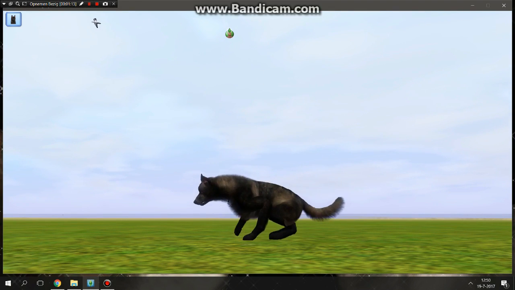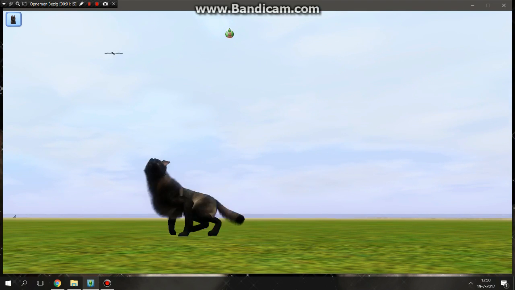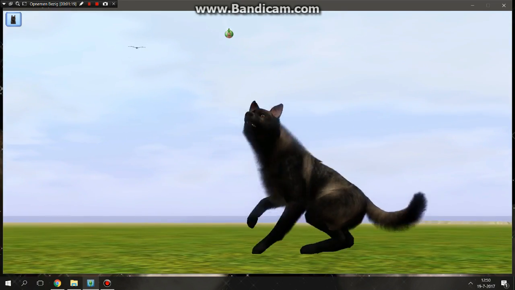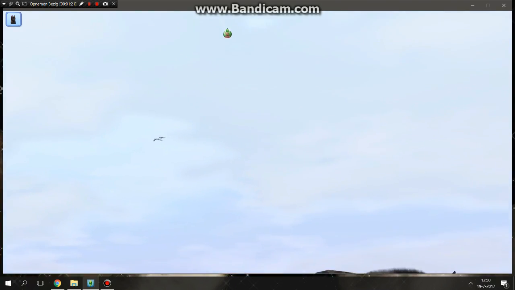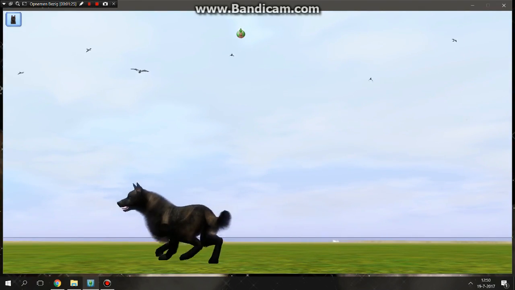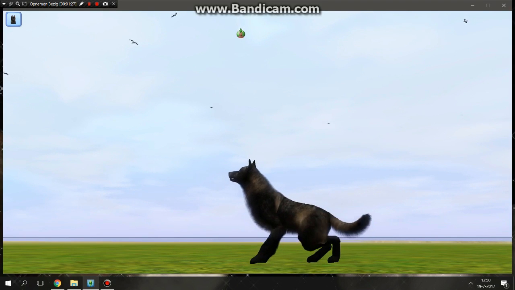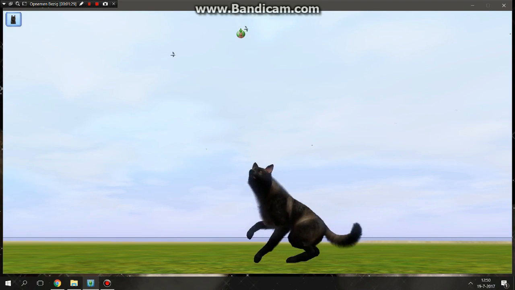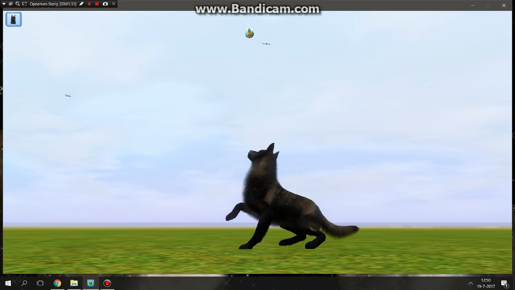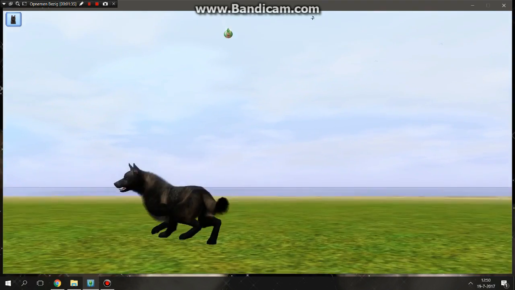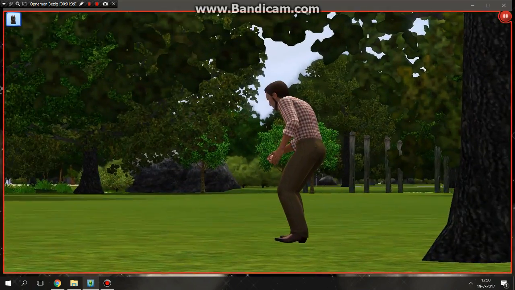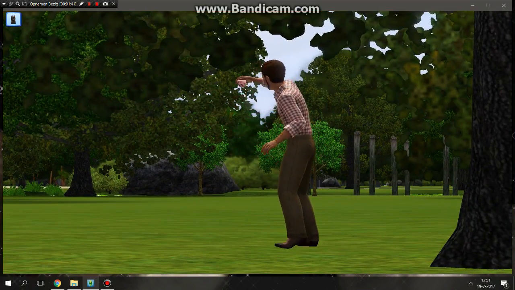No sim buffering you, and you can just record the dog jumping around like crazy. In this case, Wolf. It works as long as the animation, or while the interaction, is going on. So once it stops, the sim will be all the way there, and your dog all the way here, but they will just stop doing it. So it's just a normal interaction, but without the sim here. I think he's just jumping around like crazy there, as you can see.